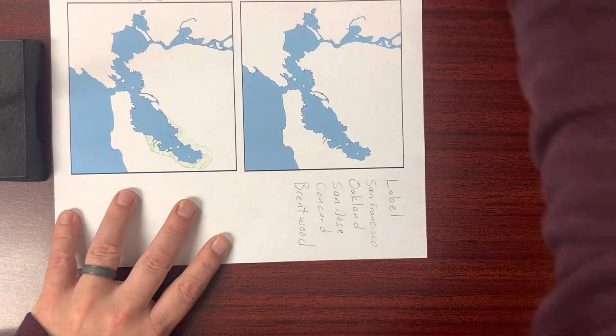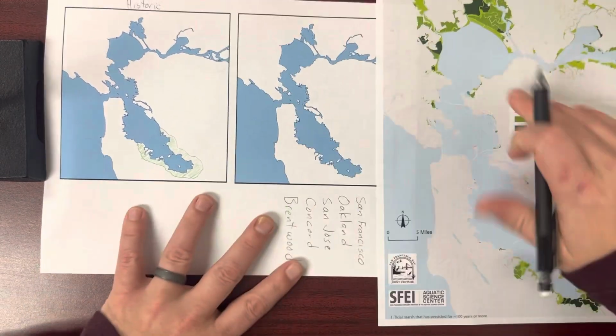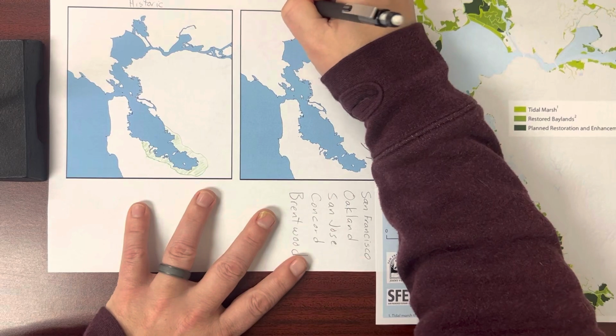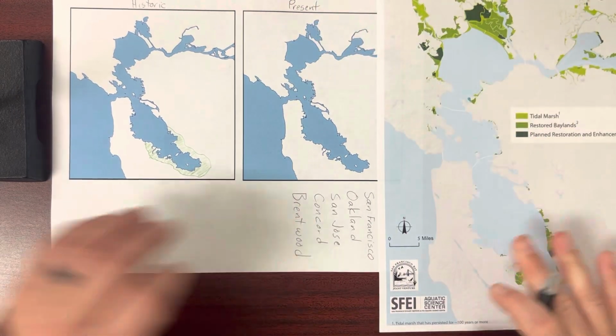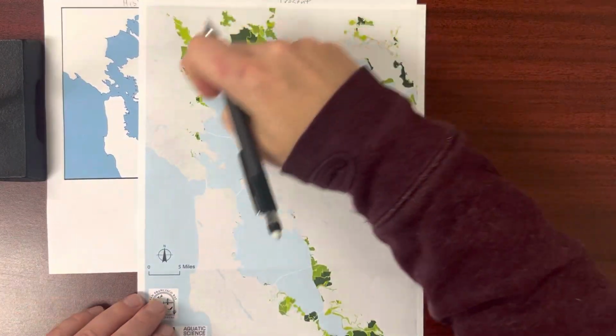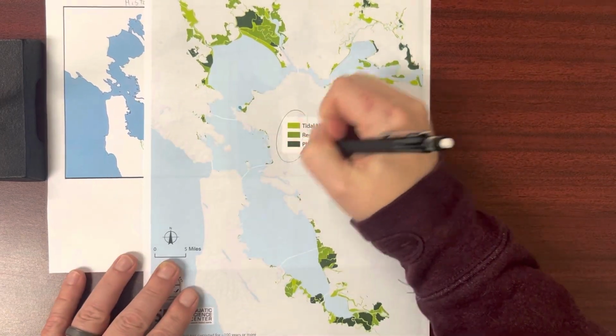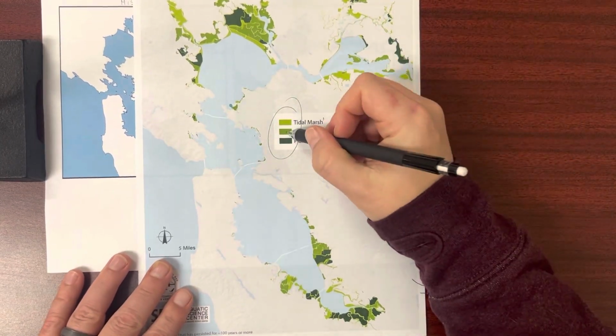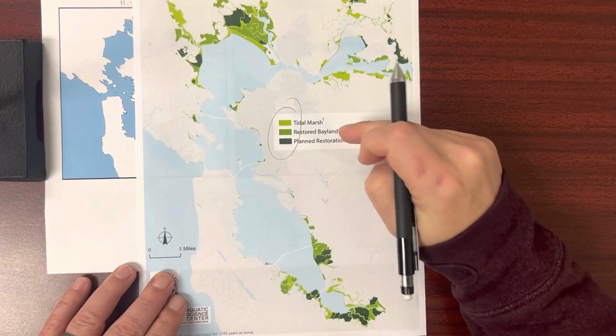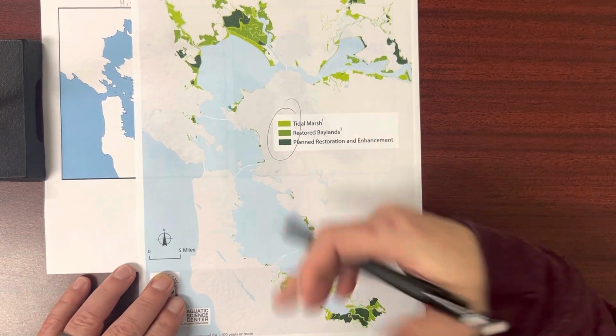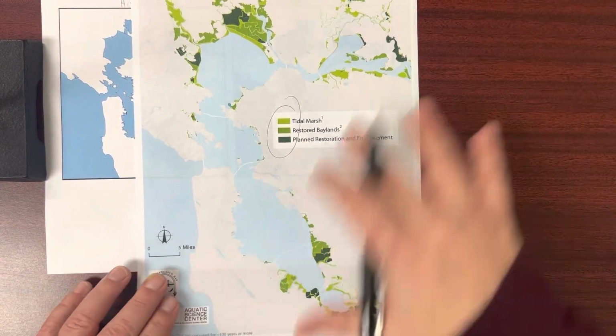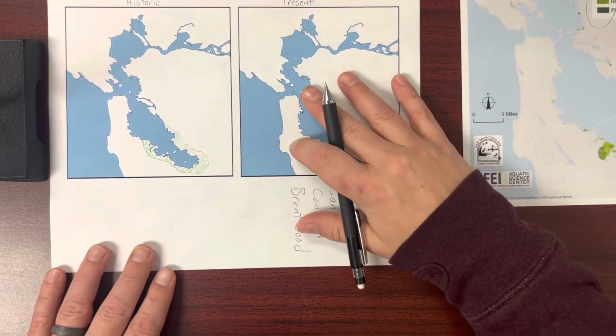Same thing with this second one. This is the present. And you'll do the same thing. You'll mark some of these ones and go ahead and do all the colors here. All of the green colors, just mark them in. Because some of these are projects, some of these have been done, some of these are planning to be done, but it'll still show you the difference between the 2.